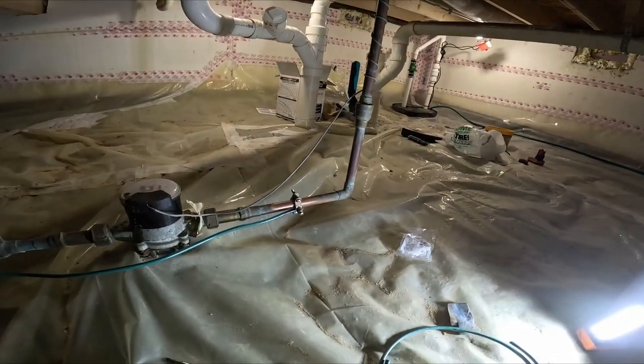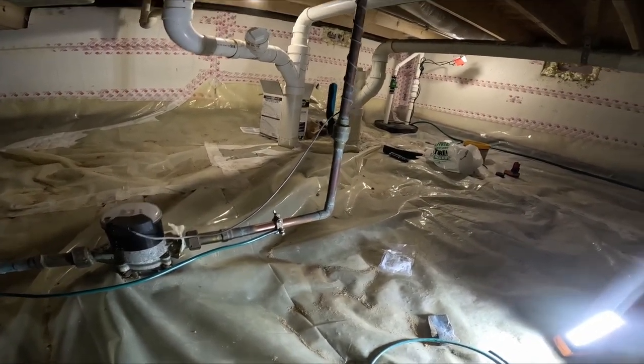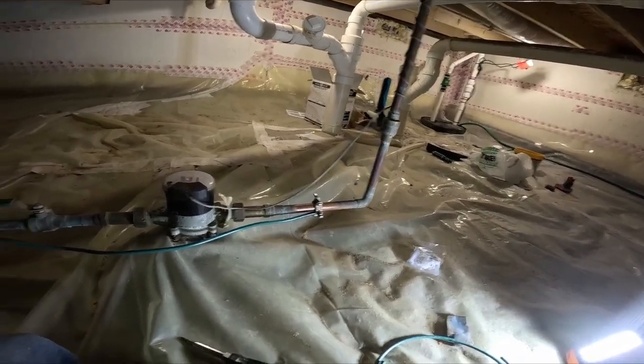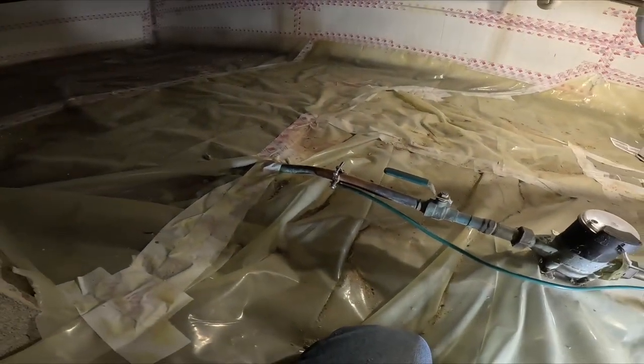I'm grounding this because one of the electrical grounds is the one that goes to the water line. This goes in the ground. You want to make sure you have a good ground. So, you want it all the way through.